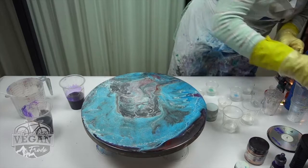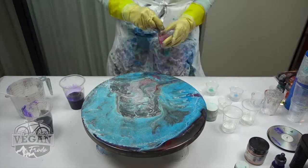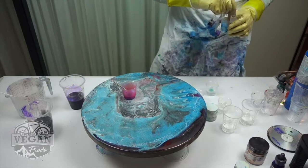I think the variety of colors in this specific creation really created something very different, almost like a rainbow or a seashell. Very cool effect. I loved it. I love it.